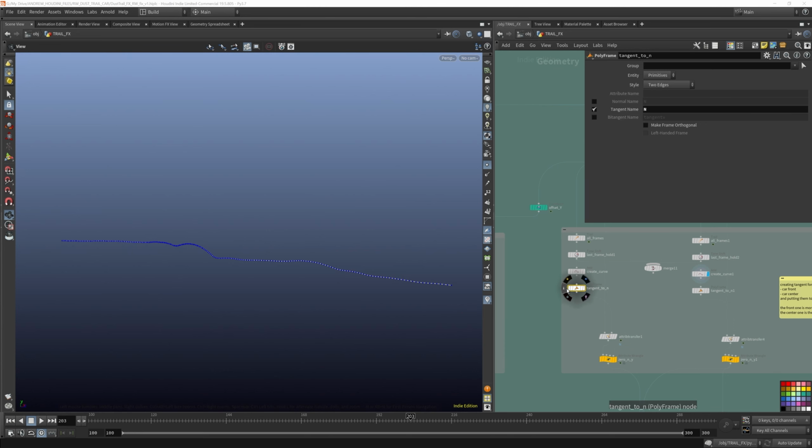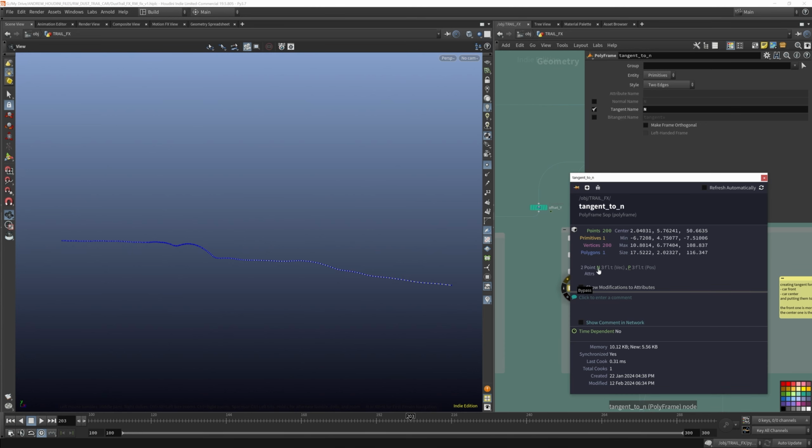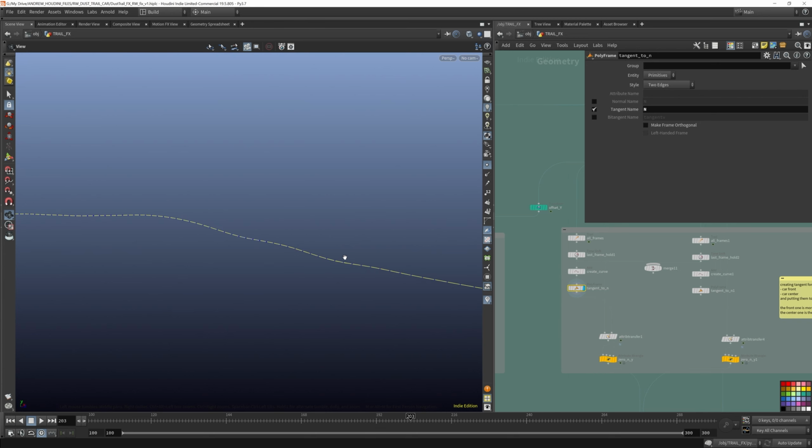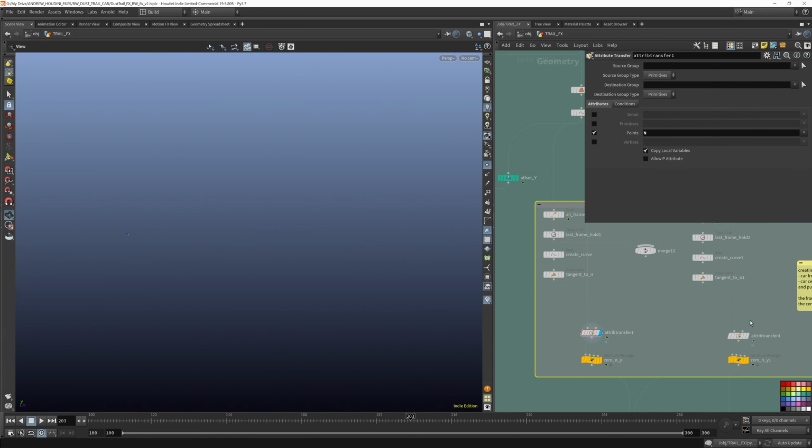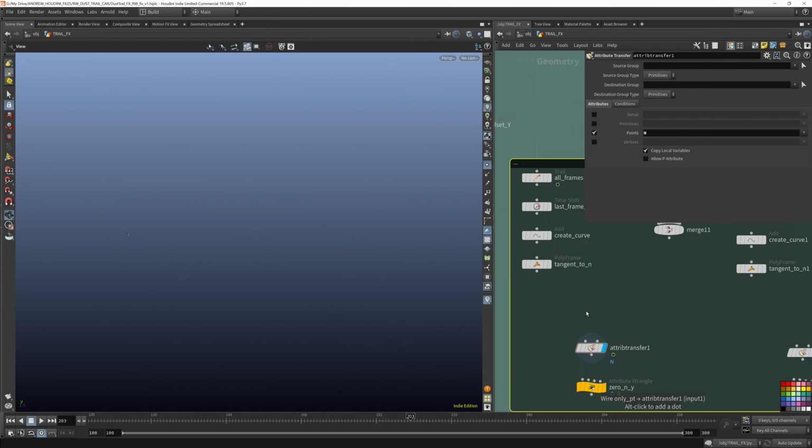If we click on this normal, we can see we've computed this tangent, and the same for this. Let me change the color of this because it's a bit dark and difficult to see.